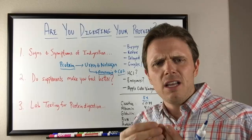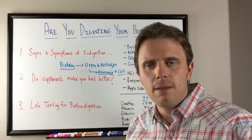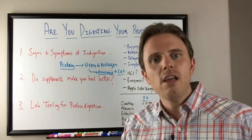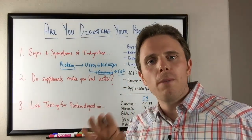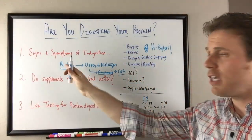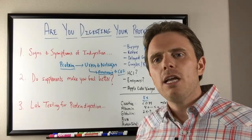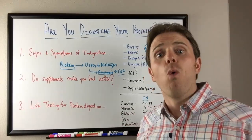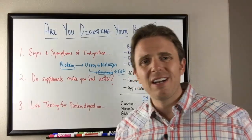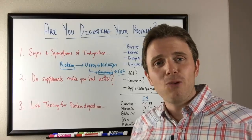I get concerned when two or three or more show up and we start having some symptomatology. And when we're definitely seeing physical signs and symptoms like on the fingernails and the spotting and or hair issues, or consistent dry skin, I get concerned. Physical signs and symptoms always trump lab tests — hair, nails, skin always trump labs. I look at nails, I look at hair, I look at skin, we look at blood markers and overall symptomatology. If we know there's a protein digestion issue, we have to at least provide palliative measures to get the protein digestion better, while at the same time looking deeper at the root causes: leaky gut, infections, bacteria, parasites, fungus, stress, lifestyle, hydration, meal timing, et cetera. We want to get to the underlying cause so we can help stimulate healing as much as possible.